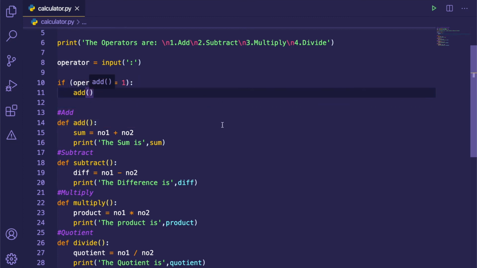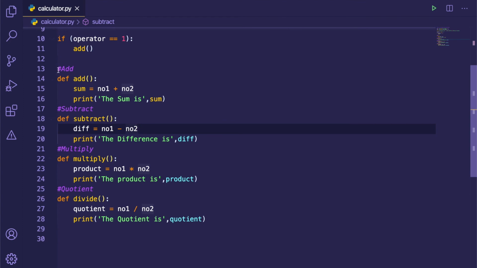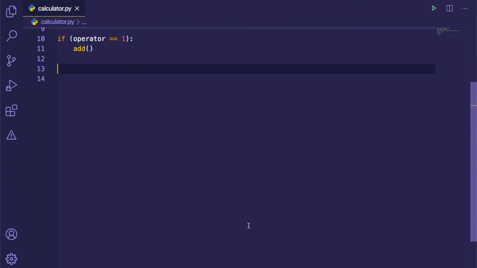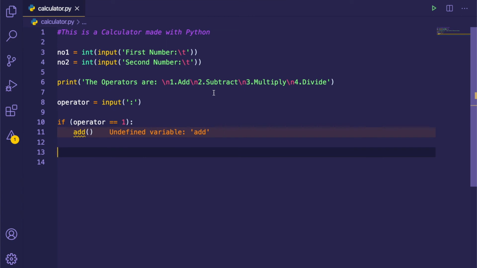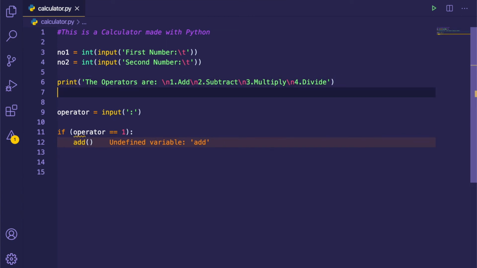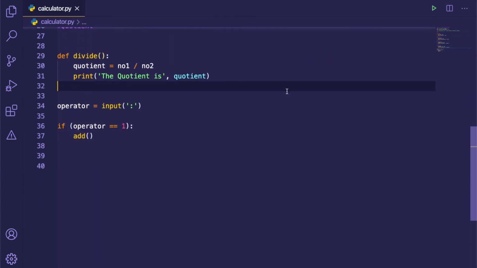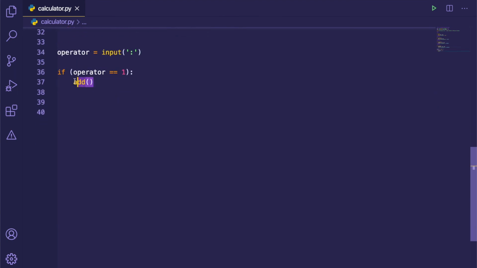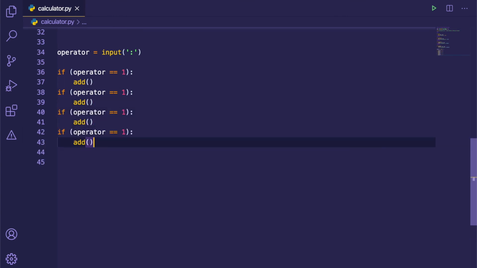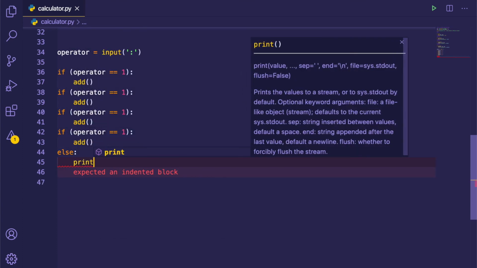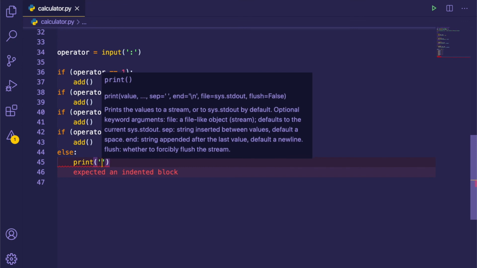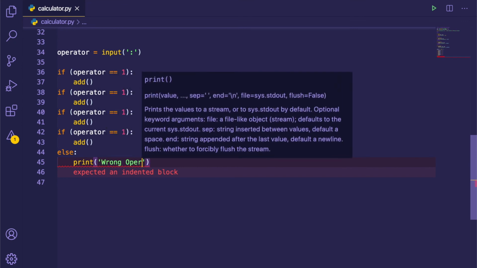Now we'll mostly get an error because we are defining the function over here, so we must define it first, like over here. For now we are going to copy all of this and paste it here. So 4 operators, and we are going to have an else. If you don't have an else, we'll get an error. We're just going to print wrong operator.